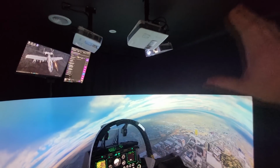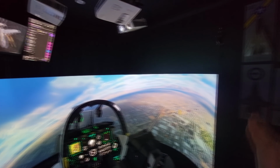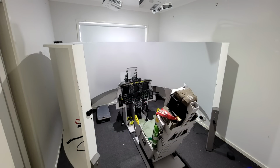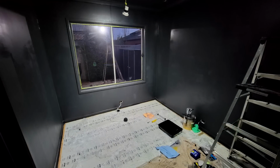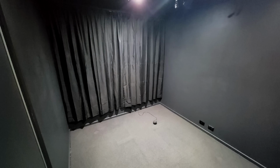All up, it took me about 3 days and I used a 10-litre tin of paint, so it was actually much easier than I thought it was going to be because there was no masking or anything involved. I just did everything the same colour with the same paint. So I just did the whole roof, then the walls, and I ripped all the carpet out of the room so I didn't have to mask up the skirting board. I just painted the whole lot and then relaid the carpet myself. I think the paint cost me about $150 for 10 litres, so that's all it really took.